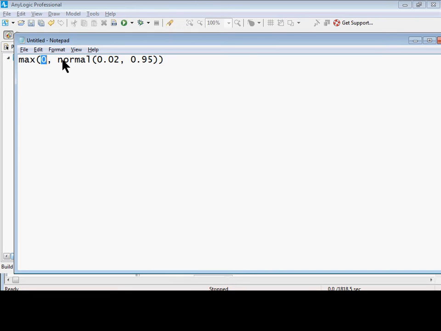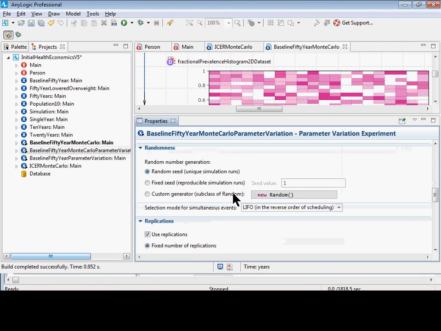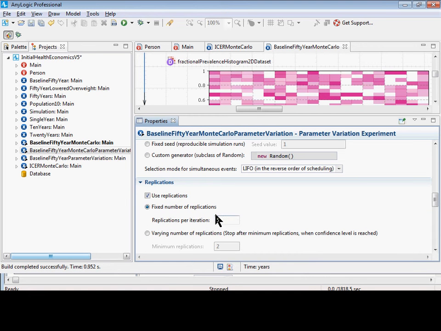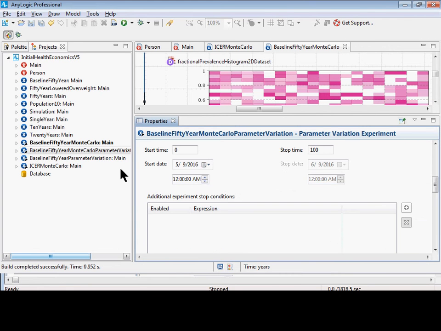So here, we're going to be drawing this. We're going to run it 10 times, drawing this value from that. Now, we're also running it with replication, so I'm going to turn replications off. Okay? There we go. And now I'm going to run it, ladies and gentlemen. Could be from a big distribution.